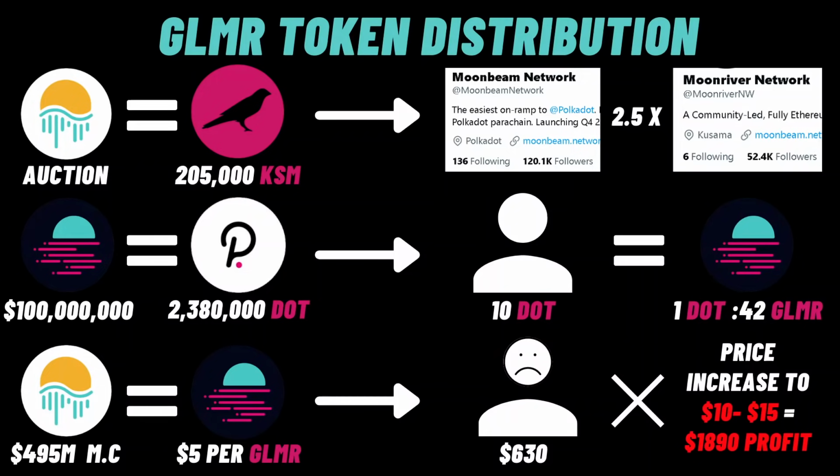So first, we need to understand the Moonriver auction. So 205,000 KSM tokens were actually contributed, which equals about $48 million invested into Moonriver for their auction.